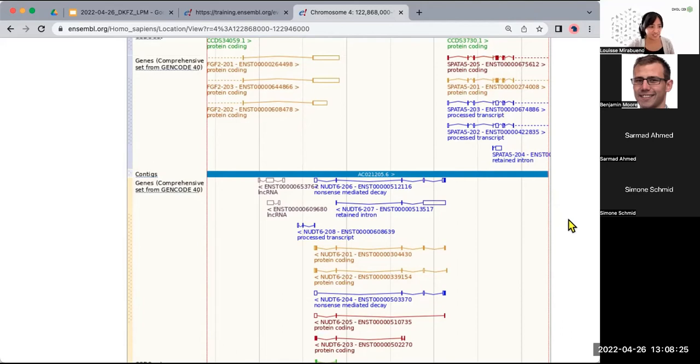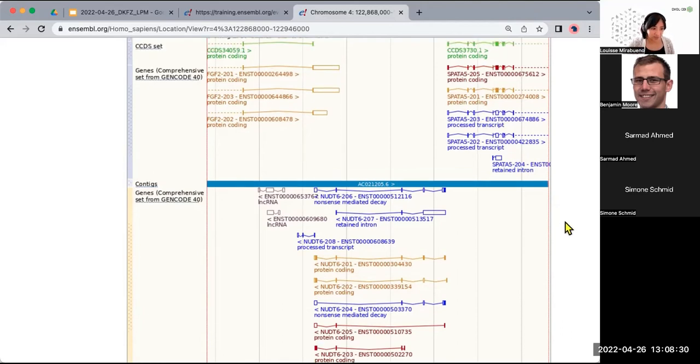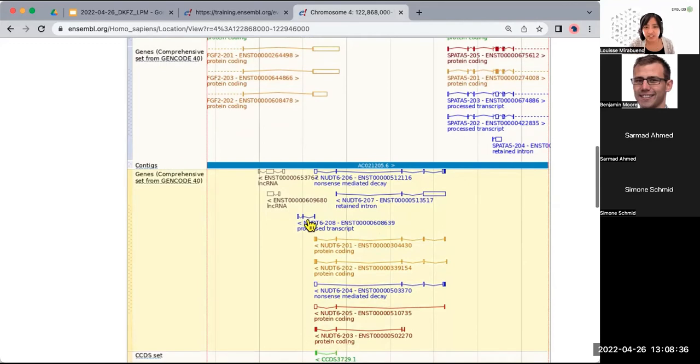I should have mentioned that a bit earlier, I'm sorry. But one gene on Ensembl is a collection of alternatively spliced transcripts. So you can see here that the NUDT6 gene has loads of transcripts in this location. That just means that NUDT6 transcribes into multiple transcripts.